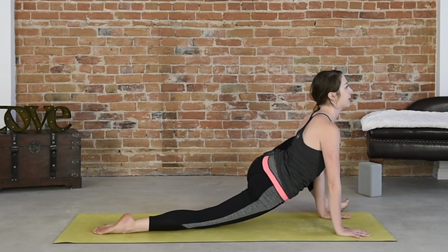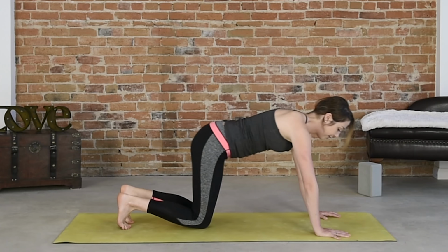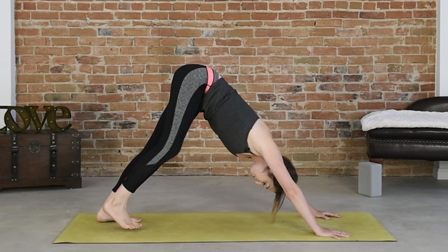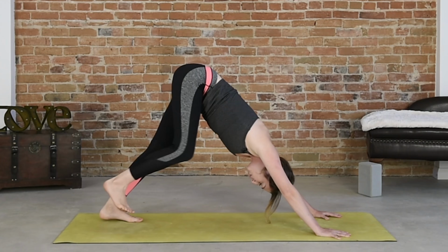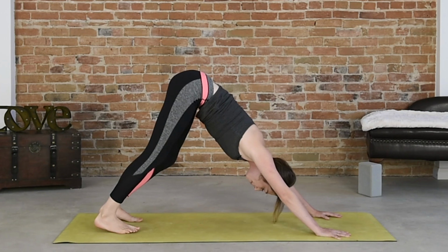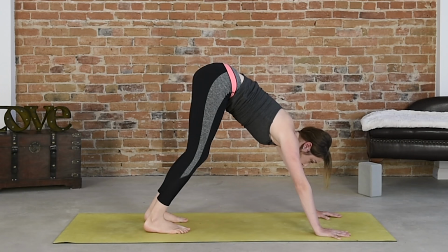Let's release into our tabletop pose, tucking the toes under, taking our first downward facing dog. So this is our first down dog, which means you might need to bend your knees a little bit more generously. Paddle the feet, do any little movements that feel good here, and that help protect your low back and protect your hamstrings. Normally we keep our feet and arms pretty far away from each other, moving from down dog to plank, but for this one, I'm gonna ask that you bring your feet in just a little bit. So you wanna narrow your downward dog and then bend your knees a lot.